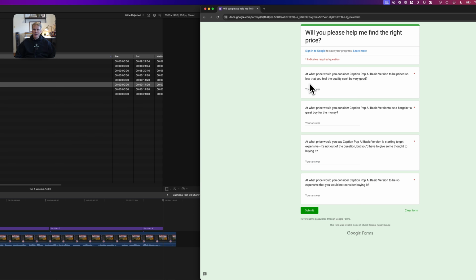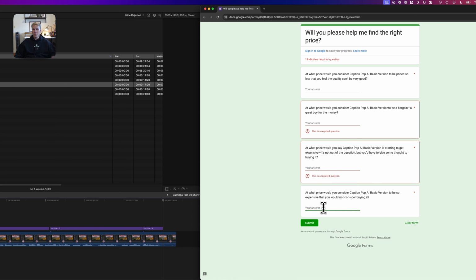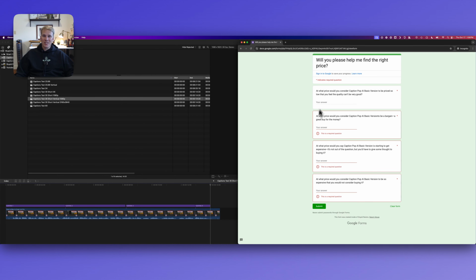At what price is it too low that you feel like the quality isn't there? At what price is it a bargain? Bang for your buck. At what price does it make you think, it's not out of the question, but you have to give it a little thought? And then at what price is it way too expensive? You would not consider buying it. So if you'll just take 30 seconds and answer that real quick for me, I would appreciate it so much.